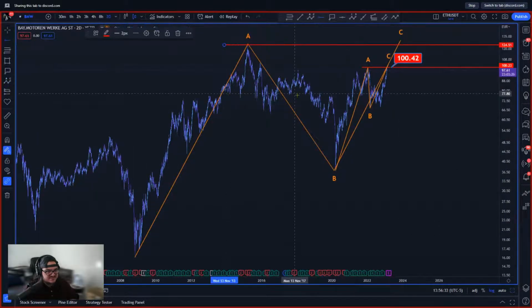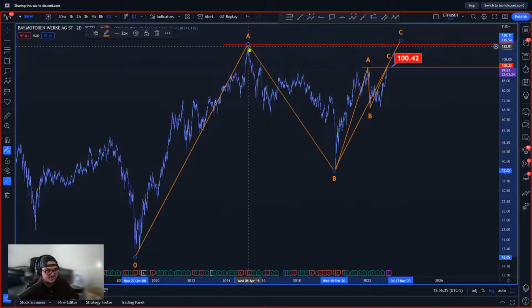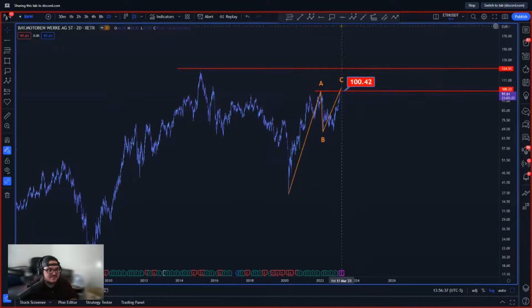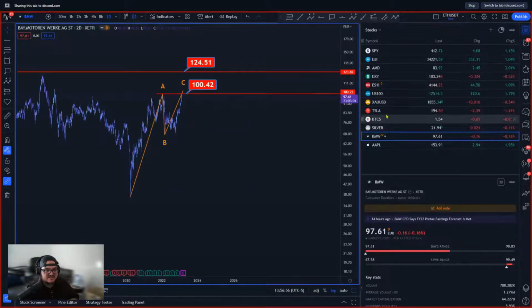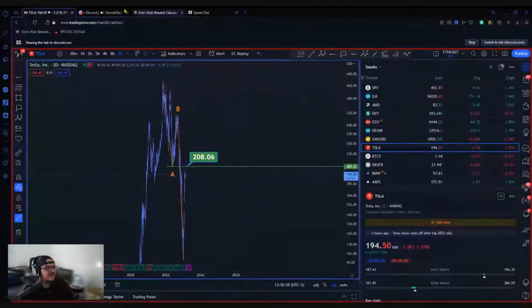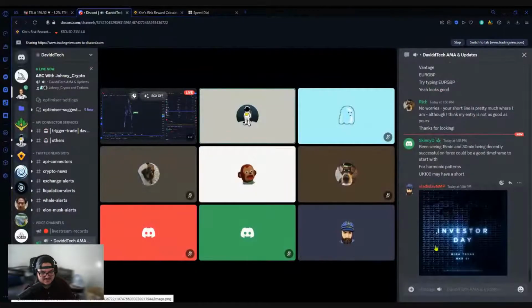So that main pivot is going to be at about 124.51. If we get a break above 142, we don't put in that bearish setup. I'm looking ultimately for 125, 124 and a half to be tested. That's pretty much it for that, and I'll take a look at Tesla. Anybody else have anything they want me to look at, traditional market wise?